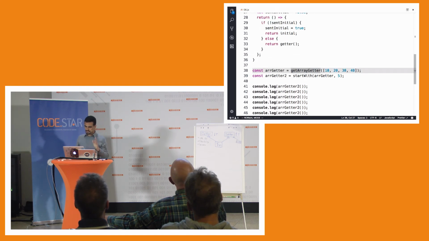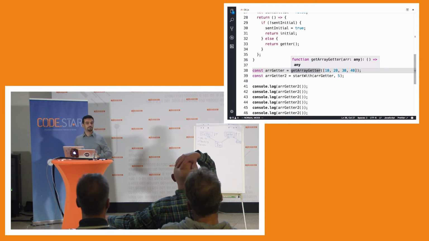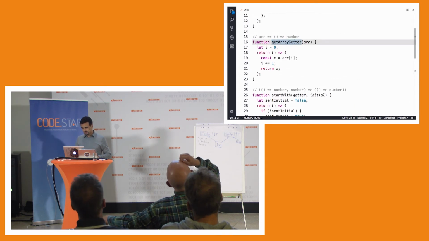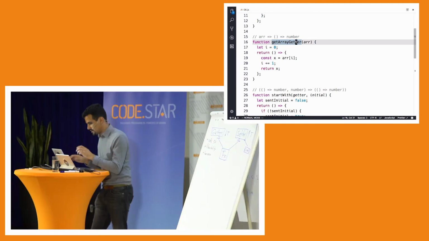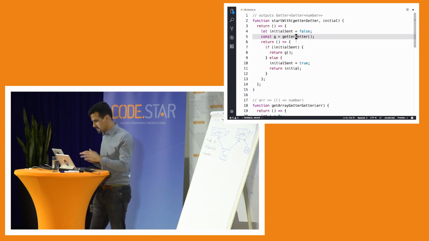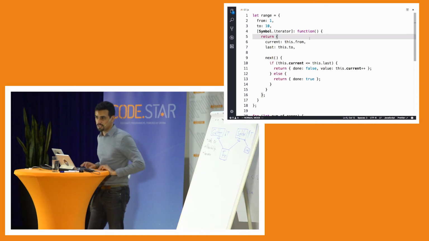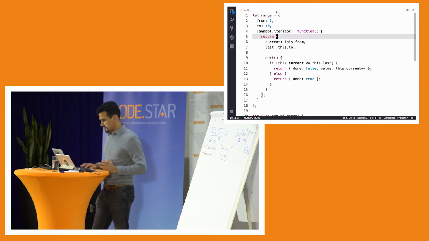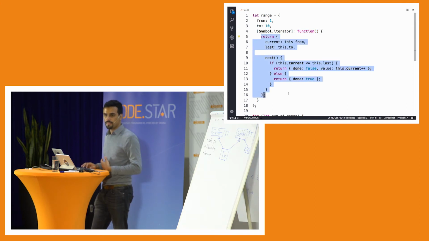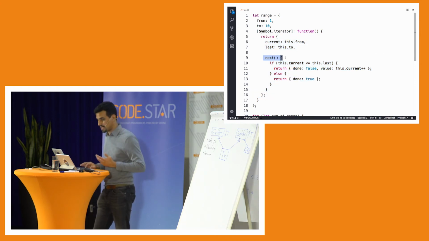Right, okay. Here's the idea. This is actually a getter. Because we say get a getter, right? So that's a power. In JavaScript, we actually have getters, and they're called iterators. And this is how things get more clear. Here is an iterator, the so-called ES6 iterator. So I have an object, and one of the properties of an object is a function that takes no arguments and returns me something, right? This is an object, but one of its fields is a getter, right? You give it no arguments, and it gives you stuff.